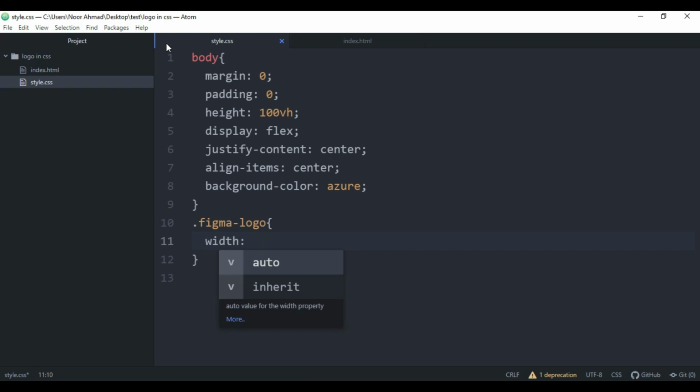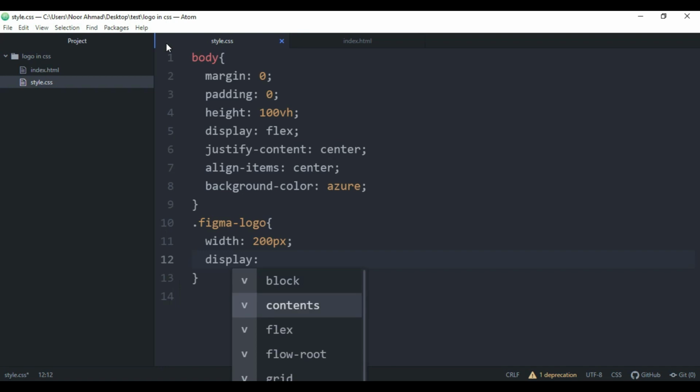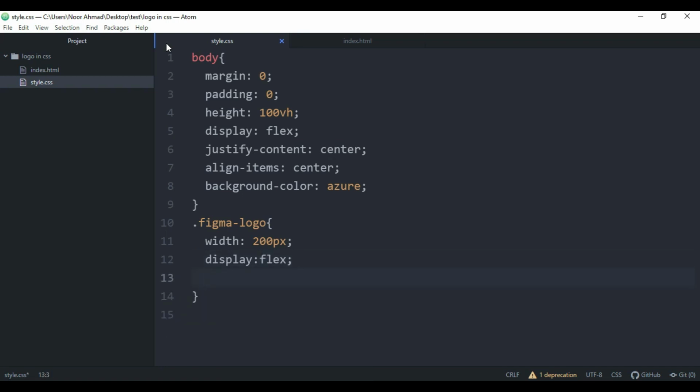So width will be 200 px, and display flex, and flex wrap will be wrap. When we save this and refresh the page, it will show nothing, but only the background color is changed.